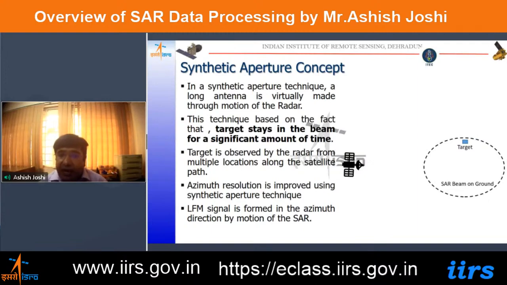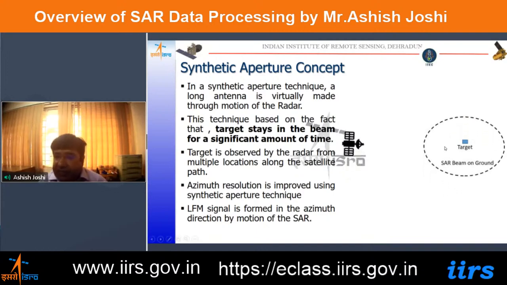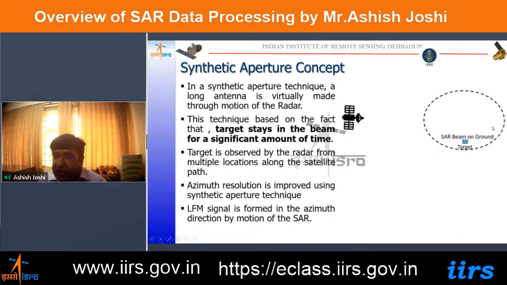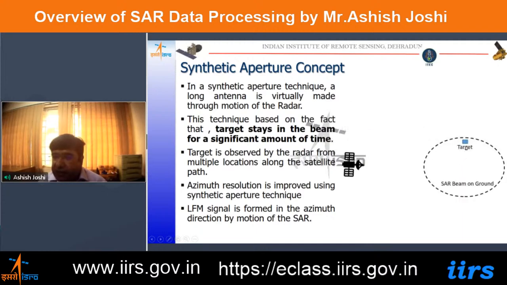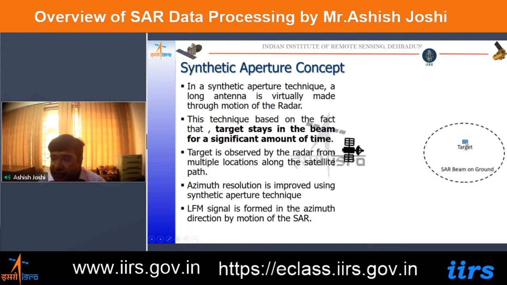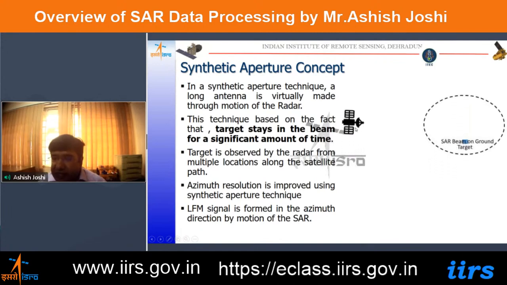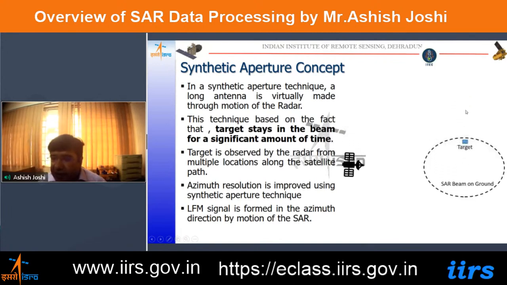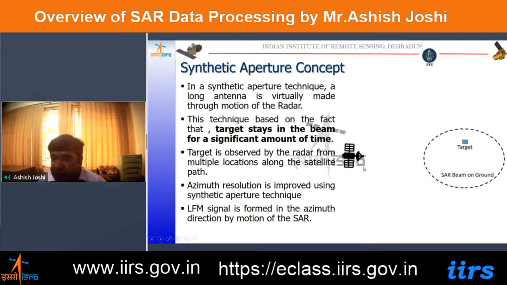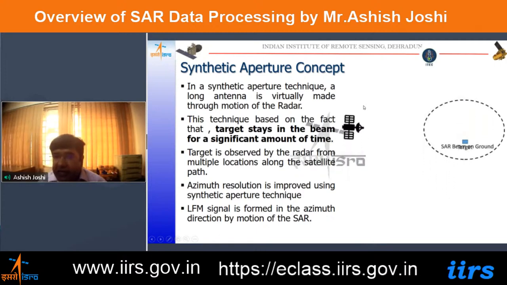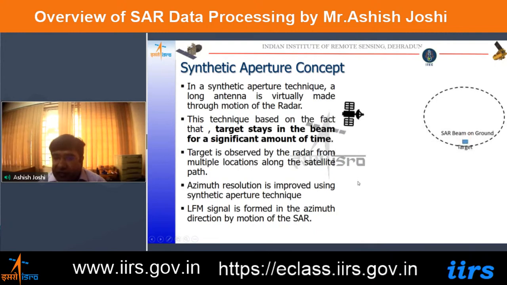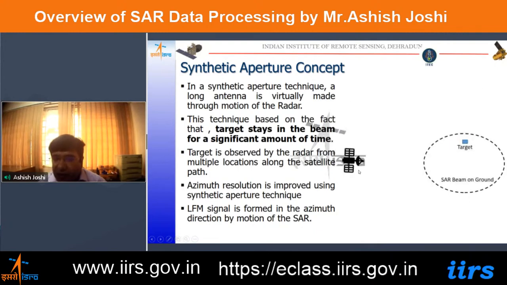Means the radar is forming a virtual antenna of very large length, because this radar beam sees this target for a longer duration of time. Okay, means this target has been seen by this radar for quite a longer time. So it appears as a long antenna that it is forming. So this is called the synthetic aperture concept.